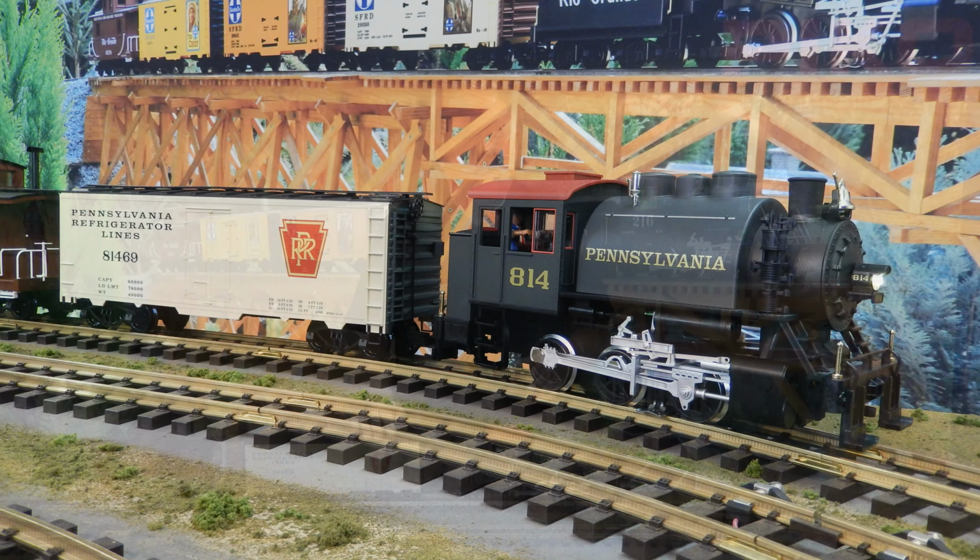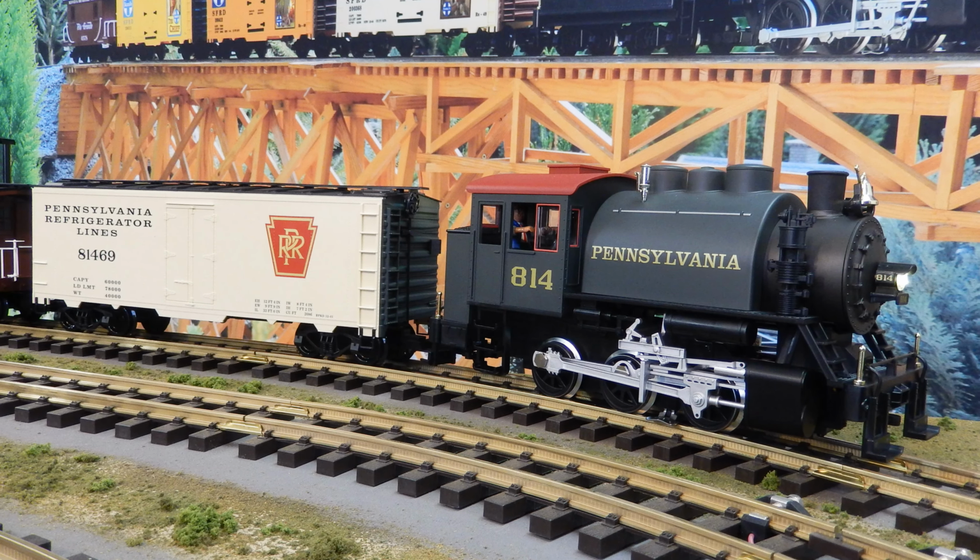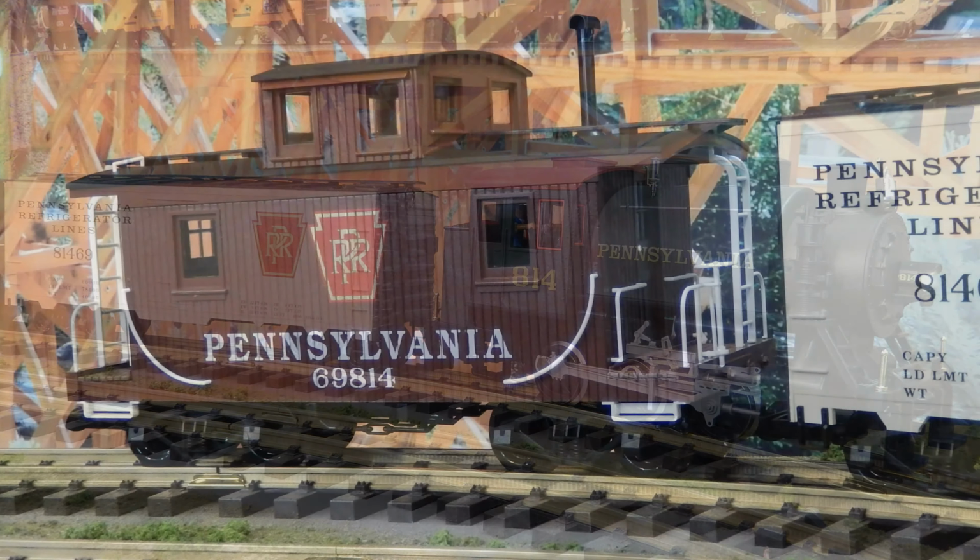All right, we've got our set out of the box and on the track. Of course, the set comes with a 4-foot circle of PIKO track, and we only make one quality of track. That's the best on the market. We don't make a cheap track for starter sets. Every piece of track in a starter set is good for years and years outdoors as well. So I think you'll be glad to hear that. And we've got the locomotive and the two cars. Got to have a caboose at the end of the train.